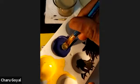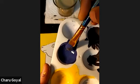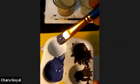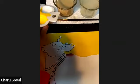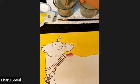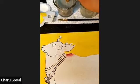Whenever you're taking color, let's say you're taking blue color, when you take color, look at the screen and then wipe from both sides. Okay, and then use your brush because you do not want too much paint on your brush. So wipe a little bit from both sides and then you use your brush so that you get thin layer every time. Okay, Mataji. When you don't do that, then you end up taking too much color in your brush. So sometimes it is getting thick, sometimes it is getting thin. That makes it look uneven. Okay. So it's quite uneven right now. To cover that, you need minimum 2 more layers. And when you're adding more layers, make sure you do even layers. Okay.